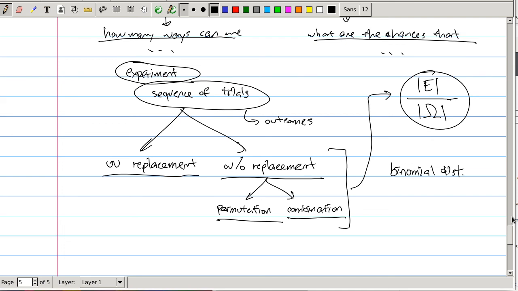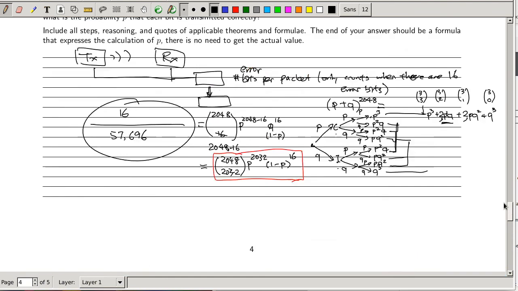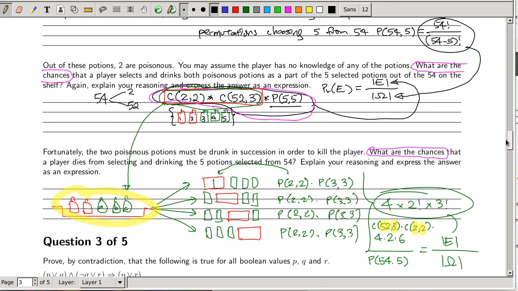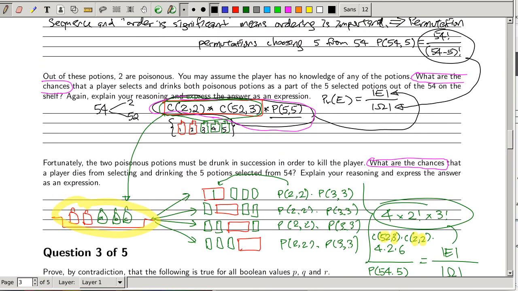Oh, okay. More specifically, for the second part of the second problem in the exam, you're thinking of it in terms of the fact that there are basically 5 slots to fill potions into. 2 of them are poisonous, leaving 52. For the second portion, I think that is correct. I think that's exactly how we did it. So let's go back to the question. For the second portion, we have that portion here, but you have to remember that we also have to multiply the whole thing by 5 factorial, because we have to look at the omega that we worked out in the first part of the question, where ordering is important. So when we come up with the number for the second part, we also want to make sure that the ordering is important.